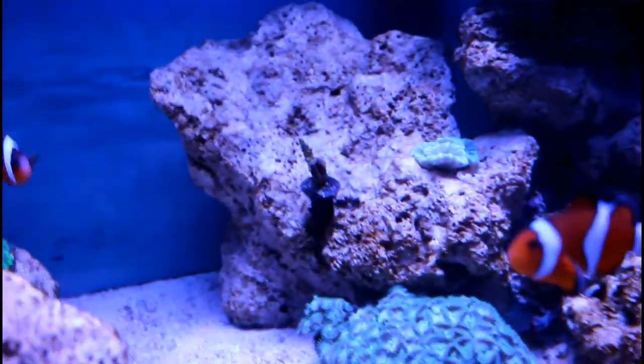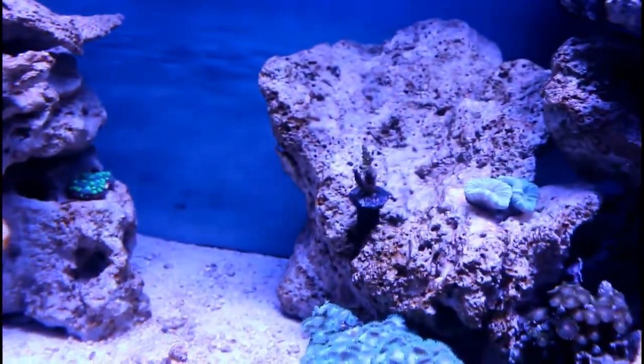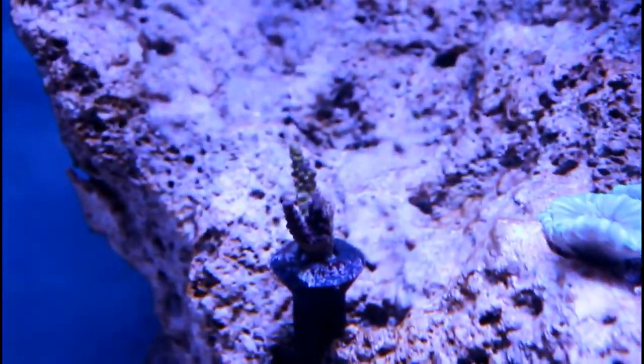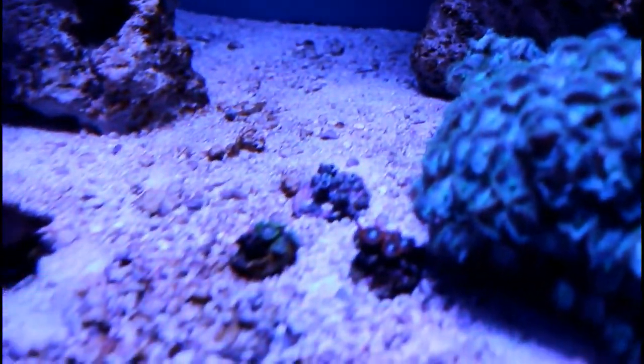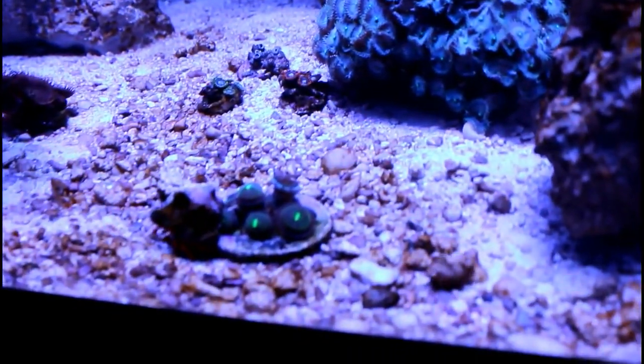That coral right there, it's an acropora, I think, but I'm not an SPS kind of guy, so I'm still trying to figure that out. But looking at it, it doesn't look like it's doing all that hot. But again, it's only been in the tank for probably 2 weeks, so we'll see how that turns out. Got some more zoas down here. These zoas are going on this rock right here. I'll be taking them off the plugs and putting them up there, but I want to get some more. These polyps right here, along with these right here that are not open because of that crab, they're probably going to be going on that rock up there. Still not sure where the toadstool's going, but we're figuring it out.